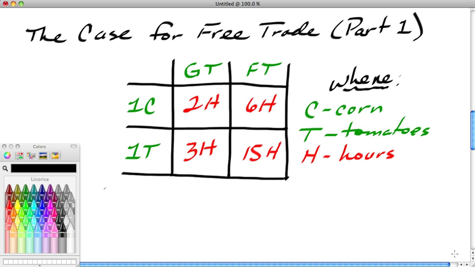Green Thumb is the better gardener in both products because she can produce a bushel of corn or a bushel of tomatoes in less time. It only takes Green Thumb two hours to make a bushel of corn compared to six hours for Five Thumbs. It only takes Green Thumb three hours to make a bushel of tomatoes compared to 15 hours for Five Thumbs. The table shown illustrates the relationships. Green Thumb clearly has an advantage in resource cost.